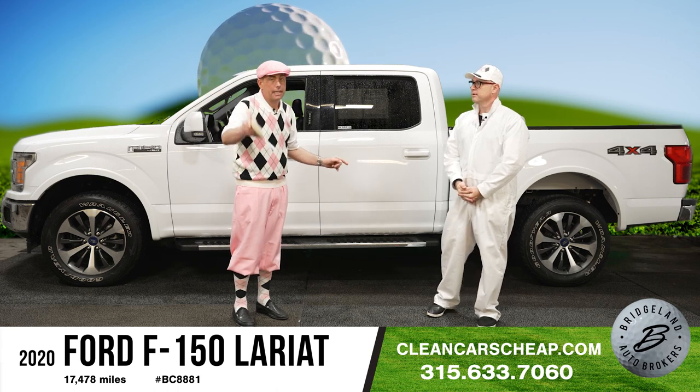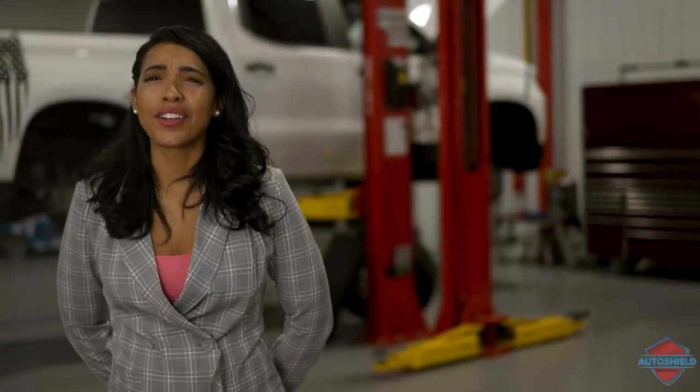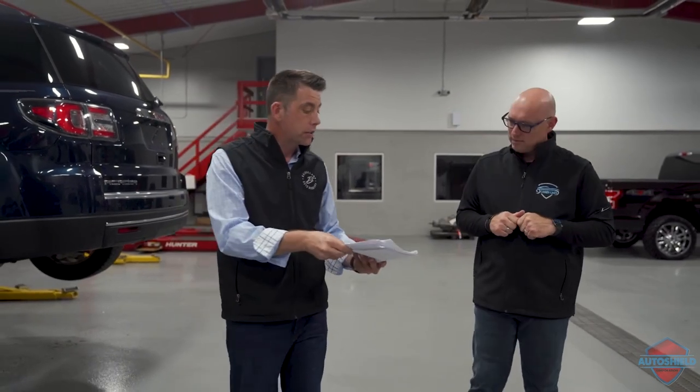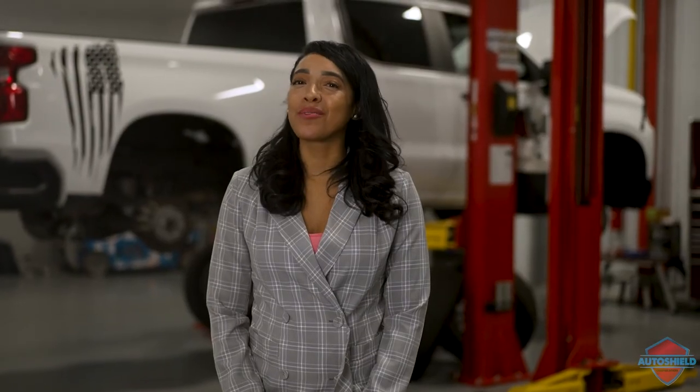Take a look at our AutoShield warranty. Whether you know it or not, eventually your car is going to need a repair — this could cost you thousands of dollars. That's why you need AutoShield's extended car coverage, offered exclusively when you buy with our dealerships. When protected by AutoShield, you'll be covered for those pesky repair bills so you can drive with peace of mind. The warranty mirrors the factory warranty. For example: Robin had a check engine light on her '17 Nissan Rogue — $847, paid in full with a $100 deductible. Doug's AC went bad on his Ford F-350 — $1,386, paid in full by AutoShield.